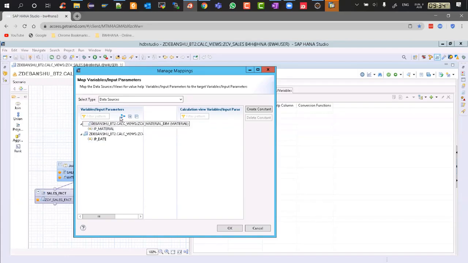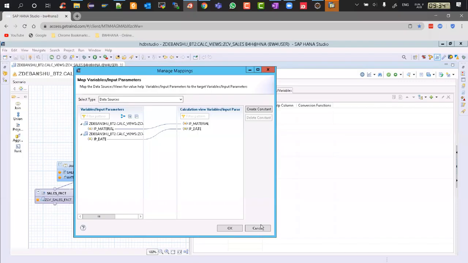Here it says auto map by name. Automatically it will create the input parameter in the final CV with the same name as the underlying CV, and it will map them automatically to the corresponding input parameter. That is a necessary step because those are mandatory input parameters.